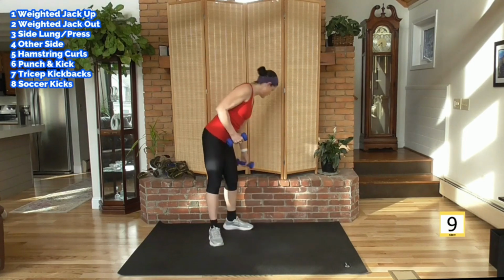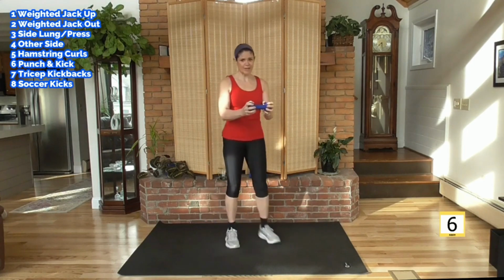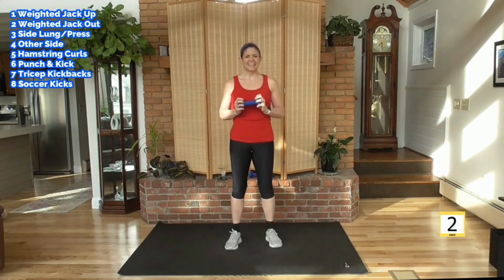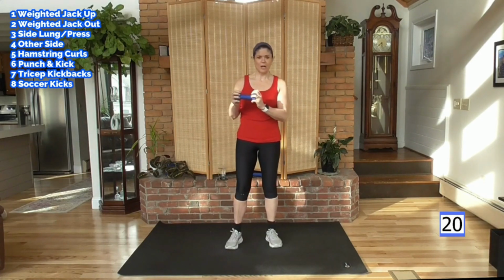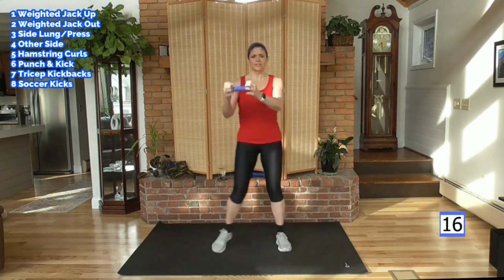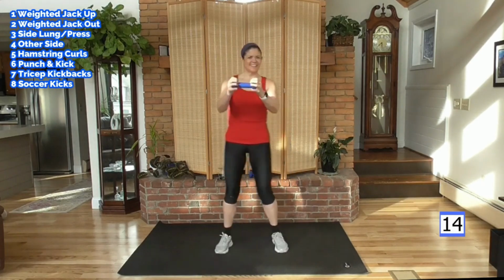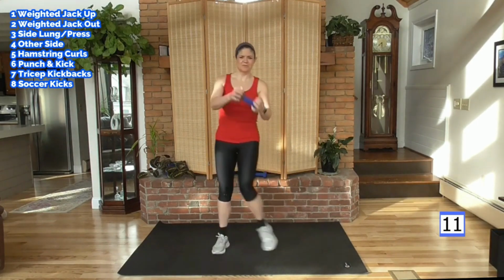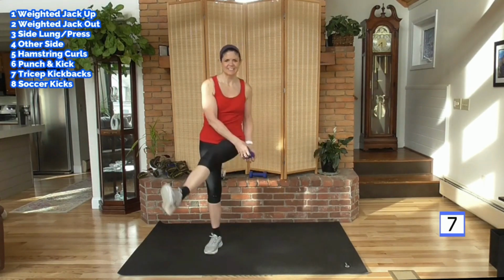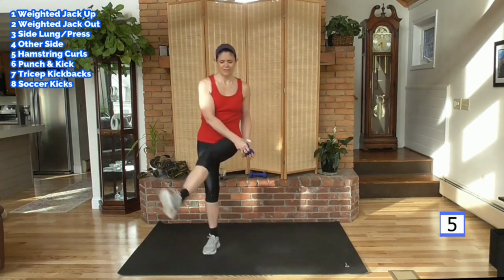And rest, okay. Soccer kick. And all this weight, kicking across. Get ready. Right leg first. I use a little chop motion with my hands. Chop, chop. Whatever feels good, as long as you're moving. I say, as long as you're moving, I'm smiling. I like this because it's a nice little stretch in the hip there, and the glute muscle.